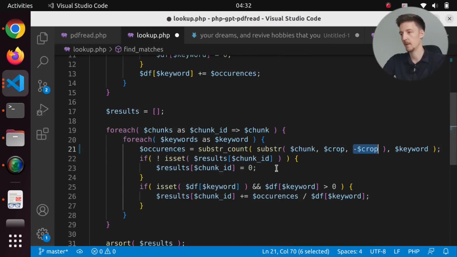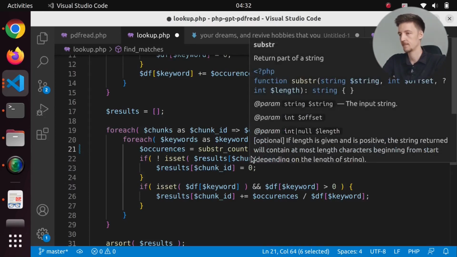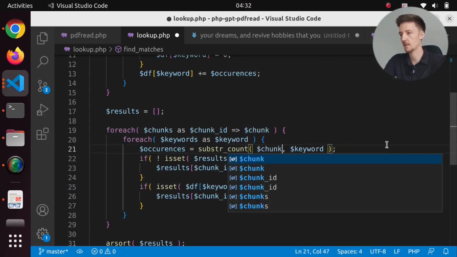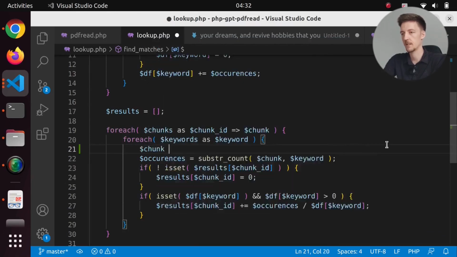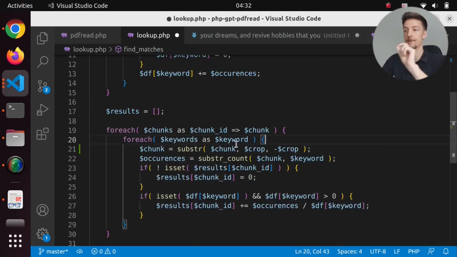But there's one problem. We should not do this for the first chunk because then we lose the first part of the text. And we shouldn't do it for the last chunk from the end because then we lose the last part of the PDF document. So let's just call this chunk, and let's say that chunk is that, but only if we are not on the last one or the first one.